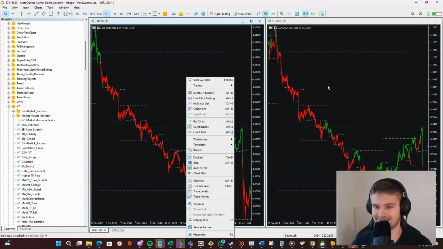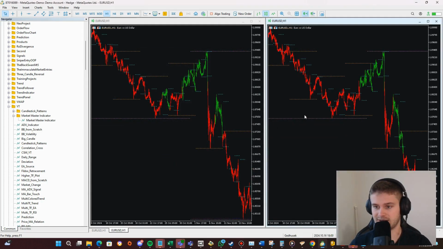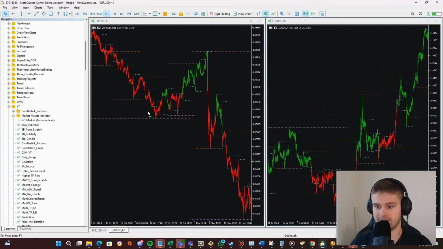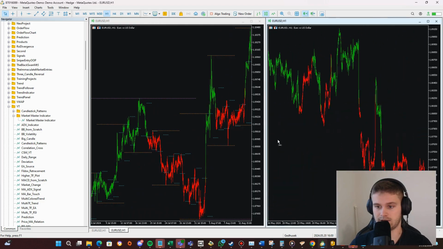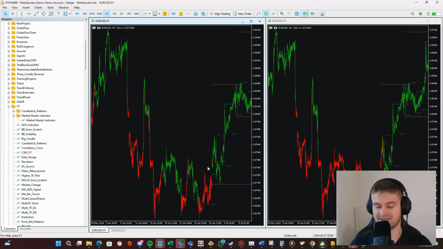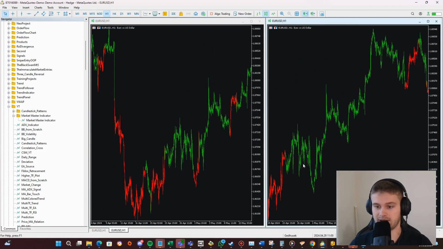If I want a less sensitive chart, so if I want to pick up more long-term trends, I can increase this to, for example, 9 here. And now you can see that it doesn't change the trend that often. For example here it's all red. Here with 6 it changes between the two trends, and it looks like this. For example here it picks up the whole trend. So that's how you work with it.